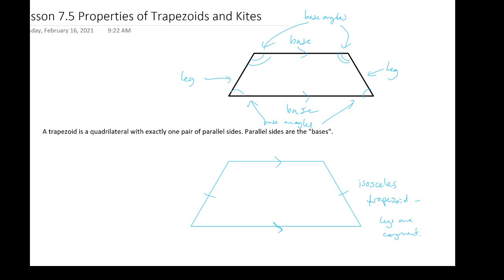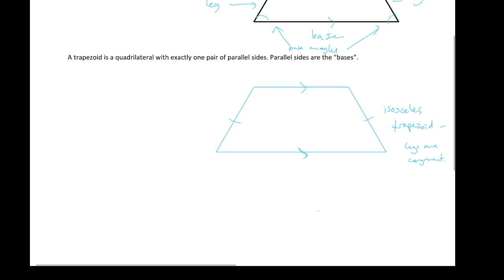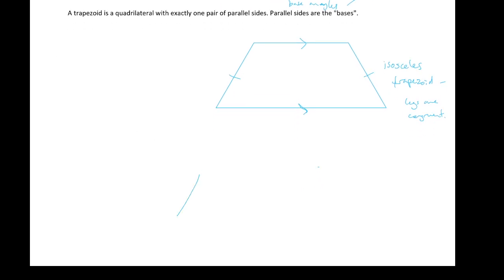Think about what would happen in that case. If I had bases that are congruent, it means I have exactly one set of parallel and congruent sides that are opposite, and that was one of our theorems for what constitutes a parallelogram. So this guy's a parallelogram. That's not going to be a trapezoid whatsoever, all right?